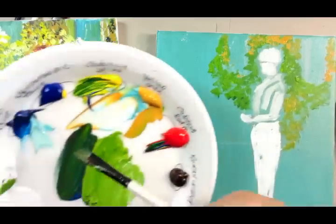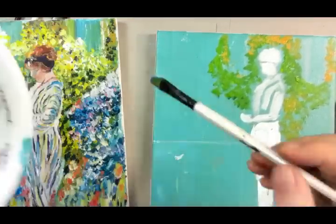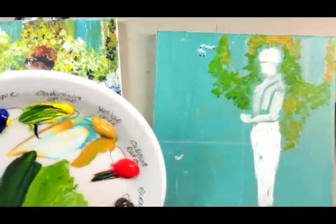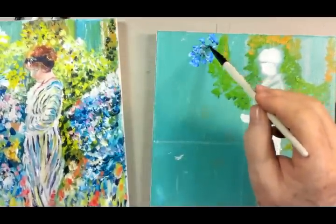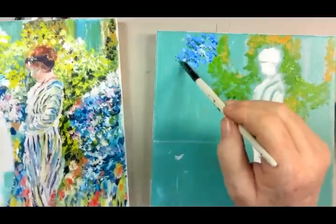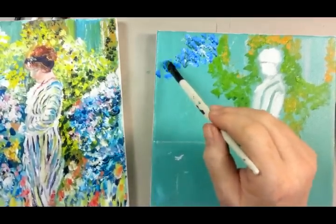We'll let that dry. So let's take a little bit of Ultramarine Blue now in white, clean brush, and I want to come over here and I'm going to start tapping in Ultramarine Blue, and that's your blue jean color blue. I'm going to tap in some blue flowers over here like this. Tap, tap, tap, a little Ultramarine Blue and white, about 50-50. And try not to mix it very well.